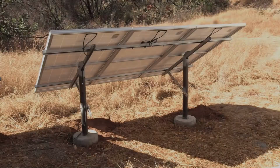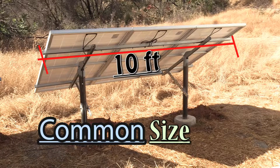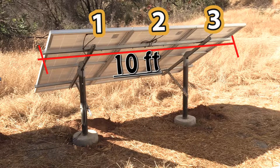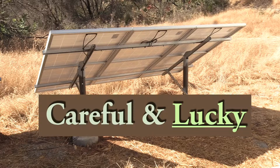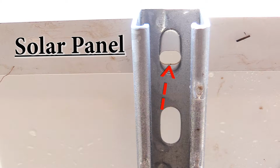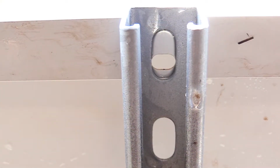A final thing to mention on our walk around is the size. Unistrut beams are 10 feet long, and the panels that I got, 3 of them side by side with a little space in between, fits on a 10-foot unistrut perfectly with no cutting. And there's a good chance, if I'm careful, that the solar panel mounting holes and the unistrut holes will match up in a pattern that I don't need to drill any holes to connect the panels to the rack.